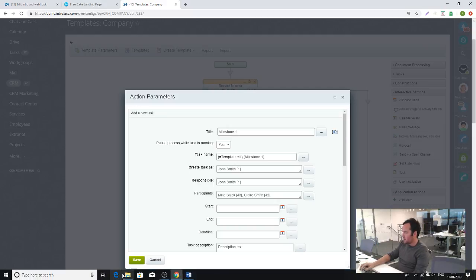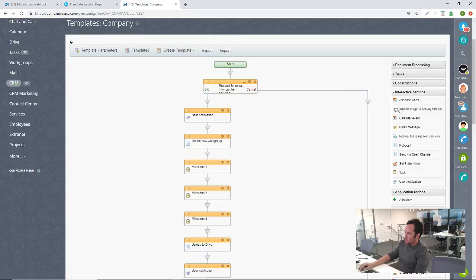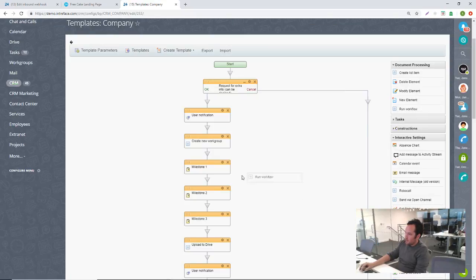I don't know if you're aware that you can do sub workflows in here, but you can click on here and then bring in run workflow. So you could actually pass details from this particular workflow into another workflow.